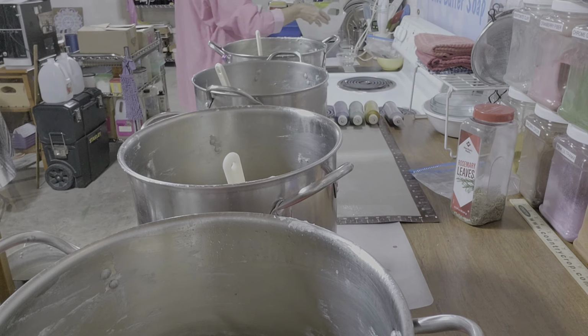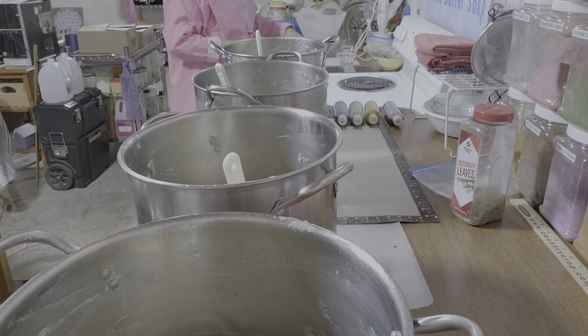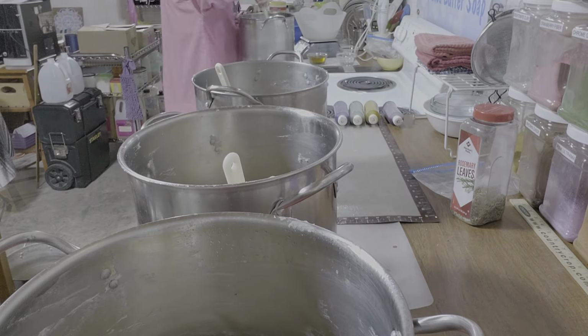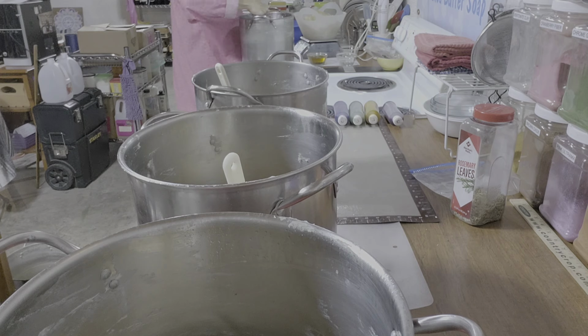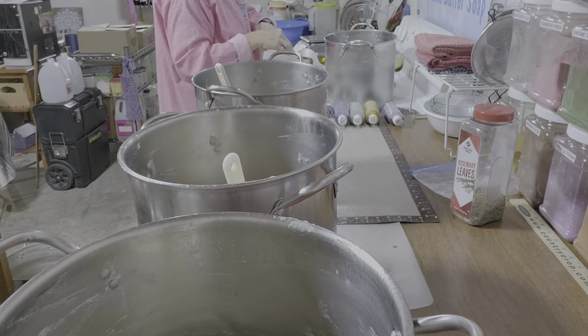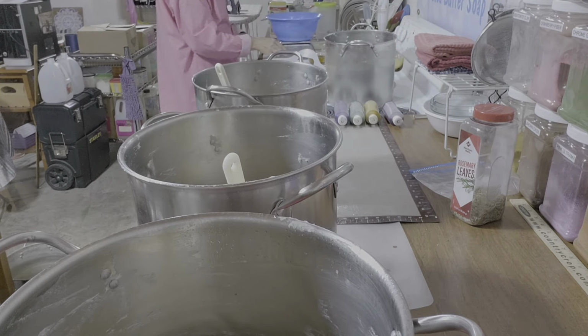I also pulled out my goat milk, the powdered goat milk that I use, and I'm going to run that up to the microwave upstairs and get the water heated up so that that's ready to go into the batches. I've got my colorants laying there on the side next to the stovetop that I'll give a quick shake, so those are ready to go.